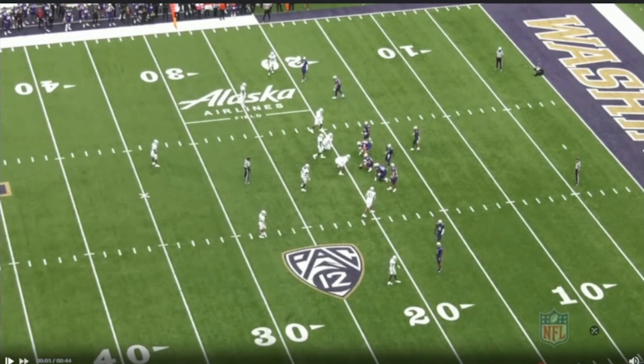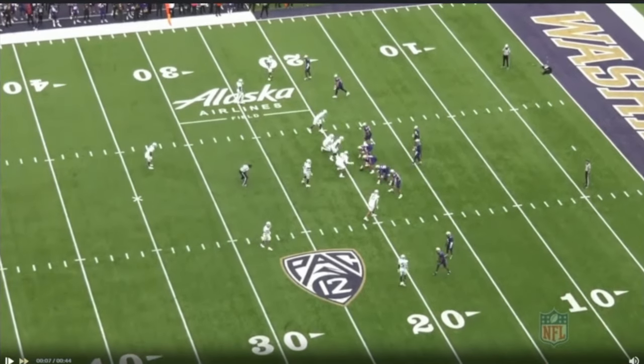Tie your feet to the deeper route. Okay, so seven steps to the deeper route because I can always recover underneath. When we try to throw the underneath one first and it's not there right now and we try to go to the one over the top, we allow a defender to be able to cover both of those routes because he covers the quick one when we're looking at it. Then we go to the deep one late. Now he still covers that one. So I like to read it top down and seven step drop because we can always be late to the out route if the corner is falling off.